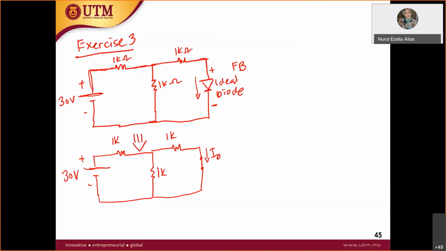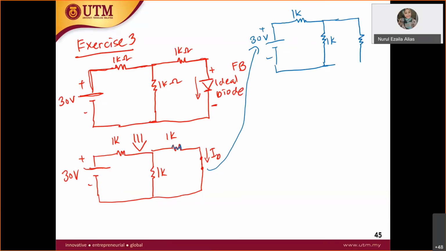Can I redraw the circuit like this, so that you will be familiar with the circuit? You can always draw the circuit according to what you're familiar with. So this is 1K. Instead of drawing this resistor vertically, can I draw it like this? It will still be the same, right? Yes. I draw it like this so it will be much clearer for all of you.